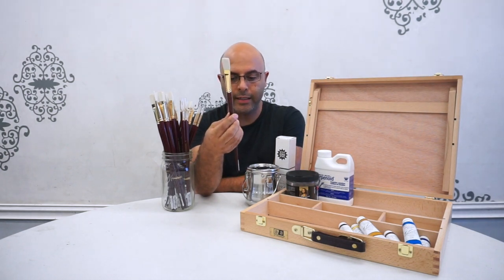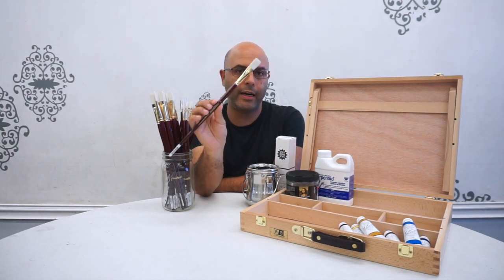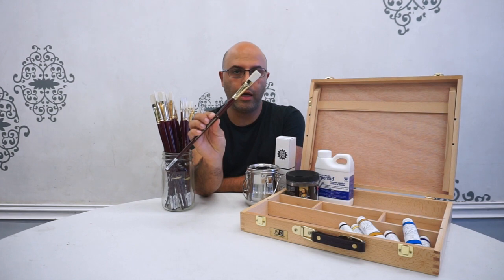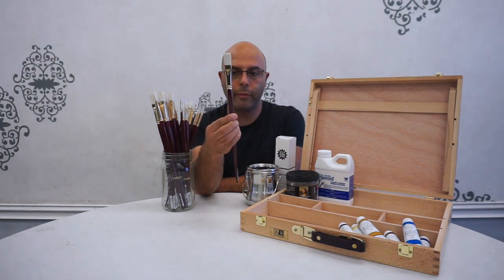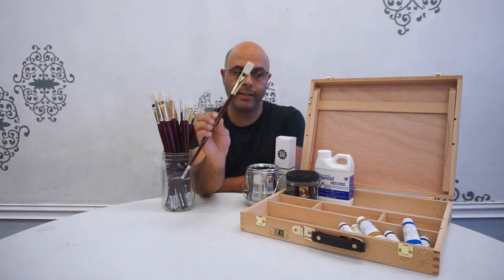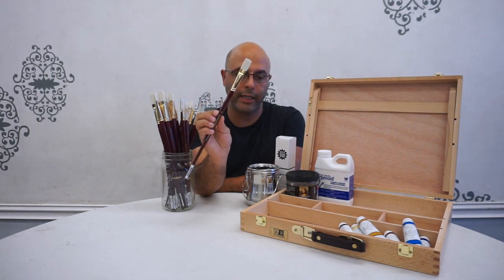This is a size 8. It is a synthetic flat, and I highly recommend using this one. It'll get a lot of coverage on a small canvas. You can go for bigger sizes as well, but I think this is a mandatory size. You've got to have a size 8.